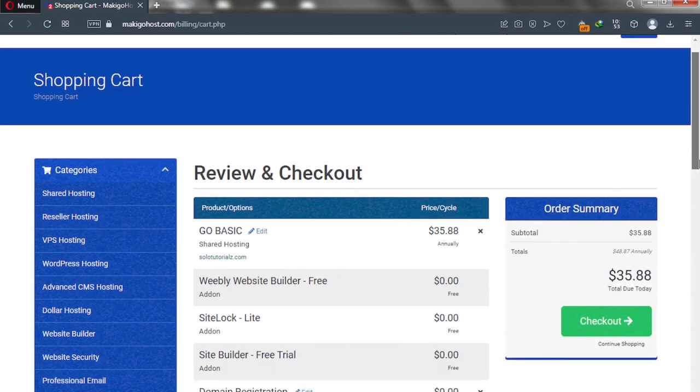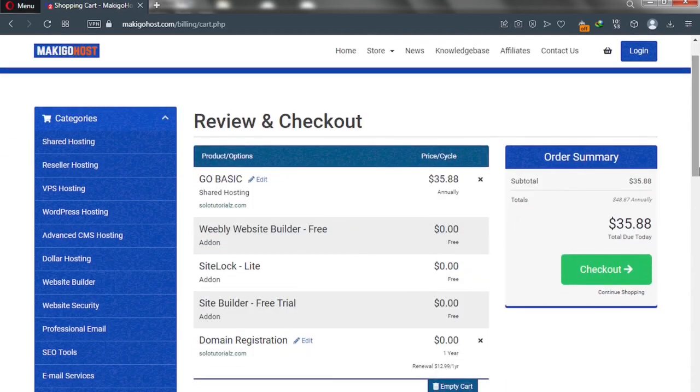If you have reached this part, congrats, because we are almost done. So this is the review and checkout page. You review the items that are in your cart or your basket, and you can see everything is looking good, and our domain name is free here. We are only paying for the hosting, which is $299 every month. Multiplied by 12 months, you get this amount, that's annually.